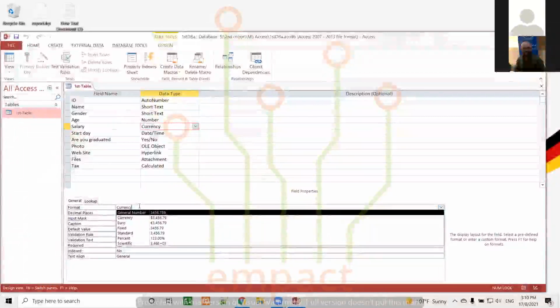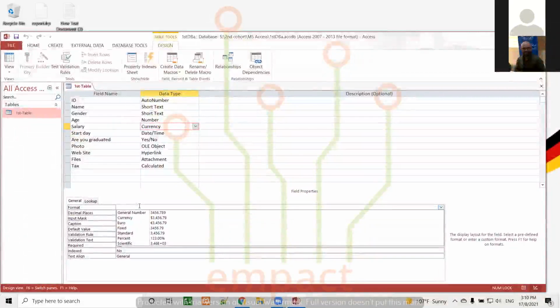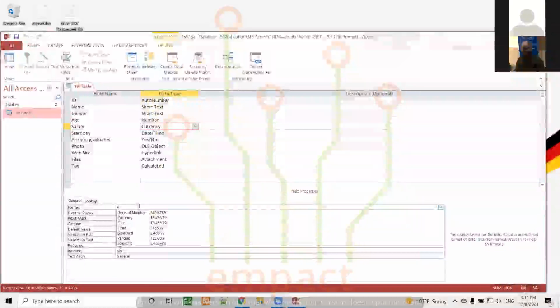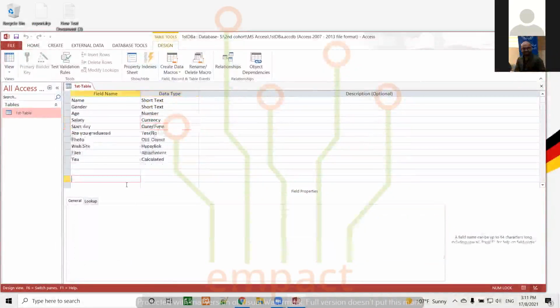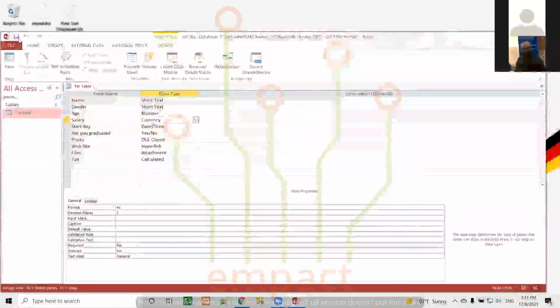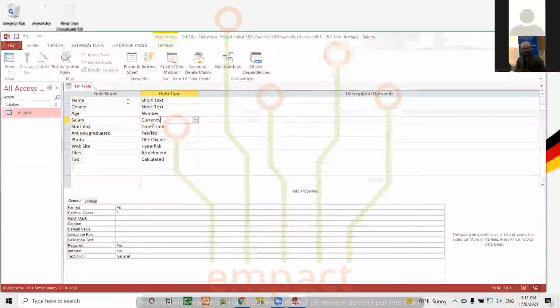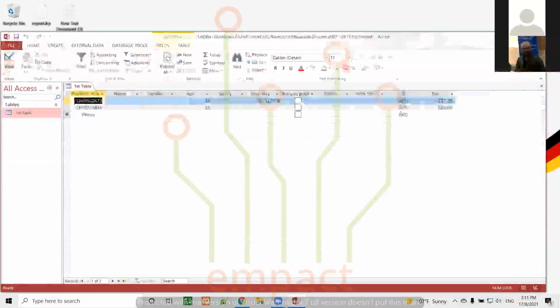But if I want to use a different currency, like pound, how will I use pound? I'll just put hashtag, pound sign, and then save it. Yes, go back here, in the salary.